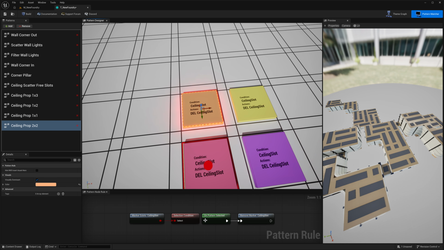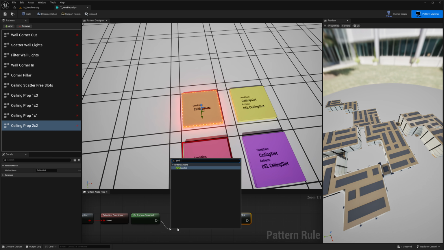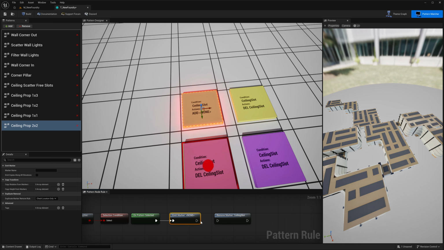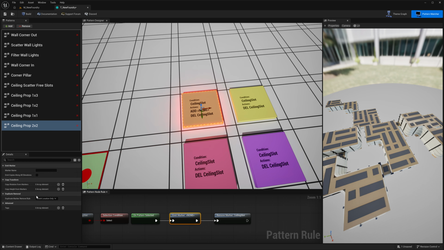And here, before I remove, I want to emit a marker named 2x2, and also copy the height from marker ceiling slot.